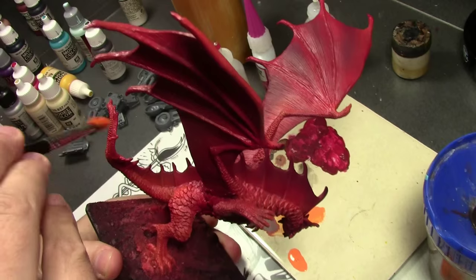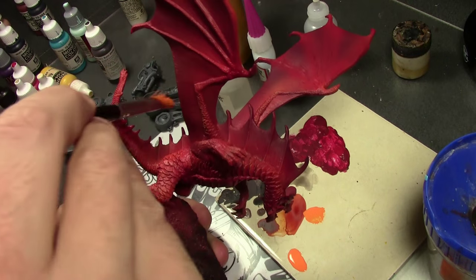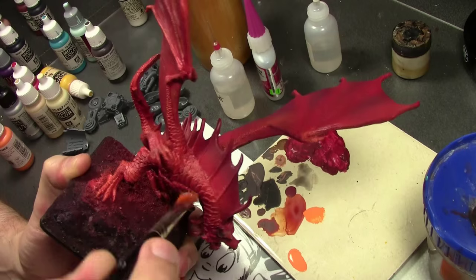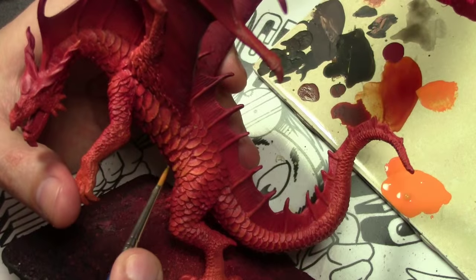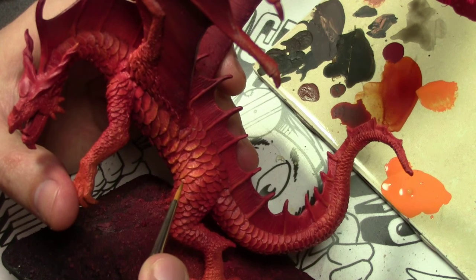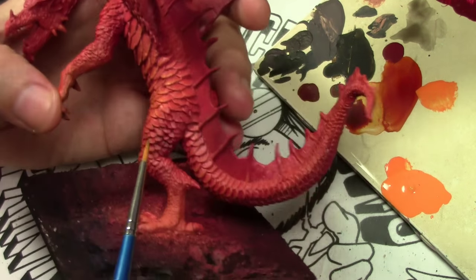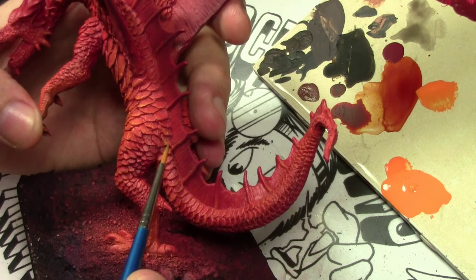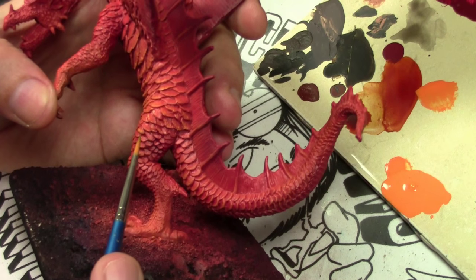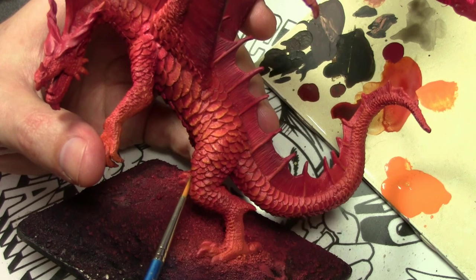Now back at the desk, we can start adding more precise details. Beginning with a dry brush of Vallejo Model Color Light Orange using a number 10 flat brush. The dry brushing gives us a good rough highlight on the scales, but I want to add a bit more detail. So going back with that same light orange color and a standard number two brush, adding detail to the edges of the larger scales, going basically perpendicular to the scales — coming out from the recess towards the tips — which adds more texture and interest.